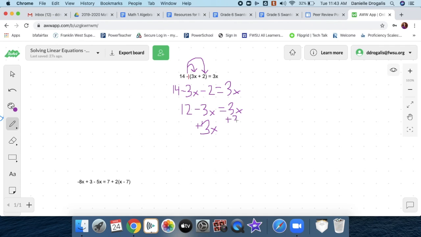And I'm going to do that to both sides per the rules of algebra. This leaves me with a 12 all alone. Remember, all this made a 0, so that's gone. And then 3 plus 3 is 6, so I have a 6x. Another thing I see students do is they'll forget their variable along the way. So try not to do that. Never lose track of your variable or your negative signs. That's a common thing to do too.